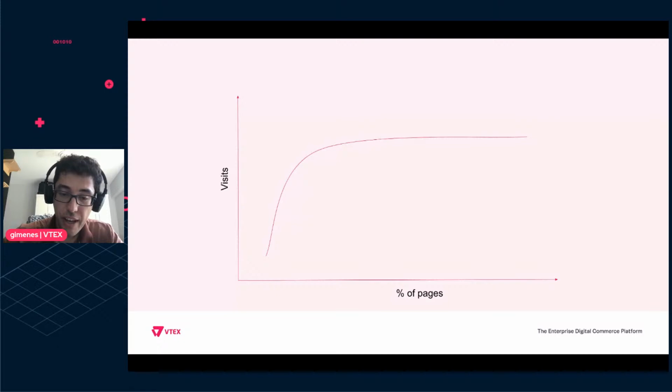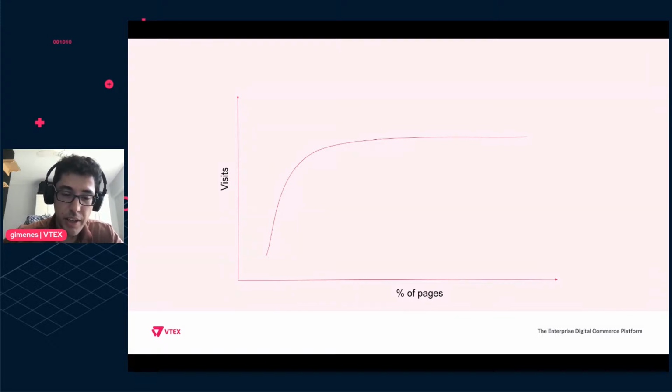So for our store to be fast, not only for final users, but also for e-commerce operators and developers, we at FastStore use the partial build approach. See, e-commerce websites have a huge Pareto-like distribution on page visits. This means that 80% of the traffic is handled by only 20% of pages on the website.